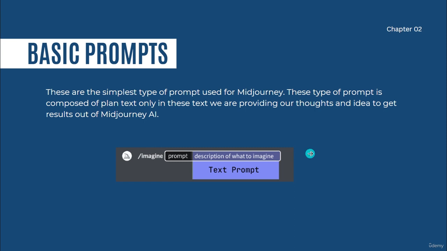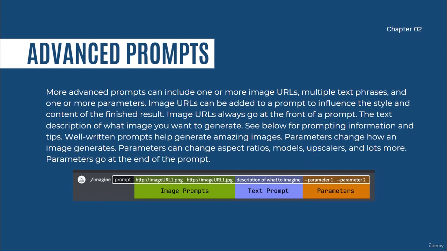Just like it, we have some advanced prompts in Midjourney as well. More advanced prompts can include one or more image URLs inside them. If you check out this image prompt, here we have two different URLs for our images. What the bot is actually going to do is direct itself to this specific URL and check out the type of image that we have given it, and after that it will analyze this image and provide specific results to us.